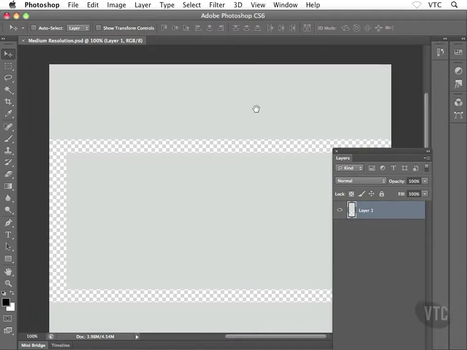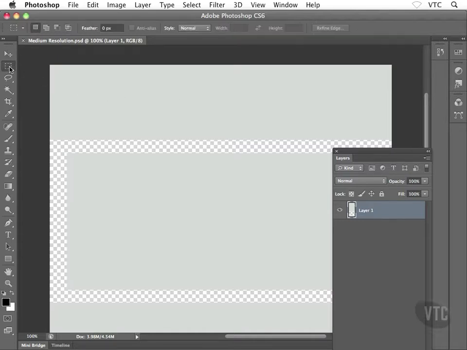Now, do you remember how we extracted the header from the wireframe earlier on with the high resolution layout? We had used the rectangular marquee tool, and that's exactly what I'm going to do here. So I'm going to go ahead and grab this guy. And if you recall, I wound up setting the style from the options menu to a fixed size.